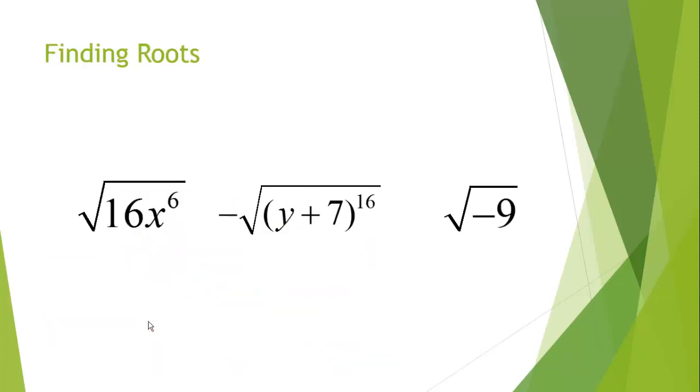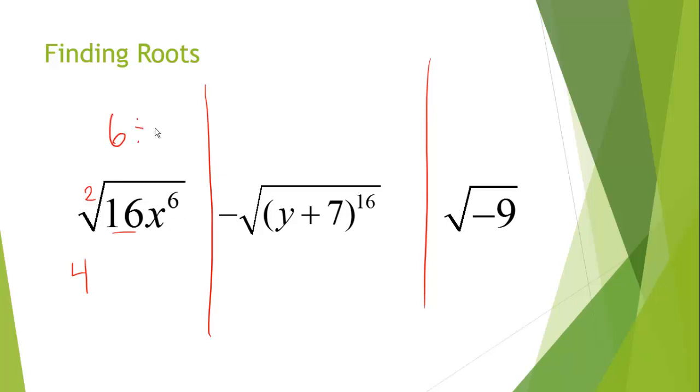All right, let's take some roots. These are 3 separate problems here. I'll break them up so you can see that. The square root of 16x to the 6th. We'll start by looking at just the square root of 16. That's 4. The square root of x to the 6th. Anytime you're dealing with a power inside a radical, the fastest way to do that, this is a square root, I always just do the power of the radicand divided by the index, which is 2. So that means 4x cubed is going to be my answer.